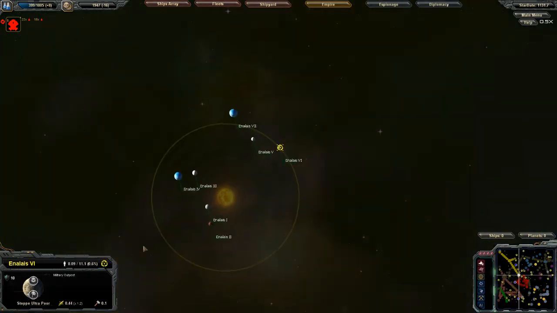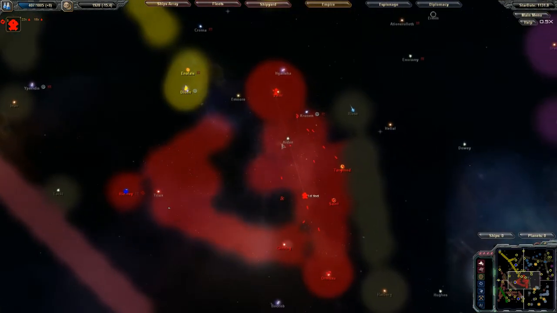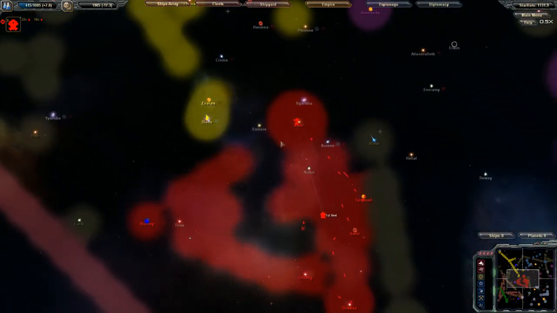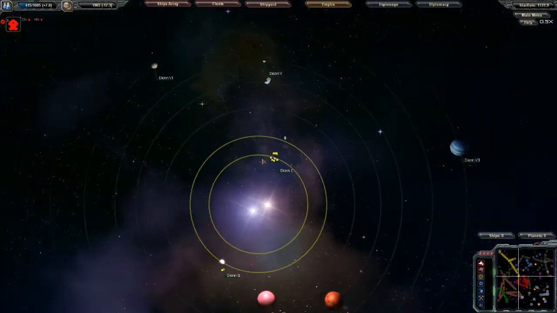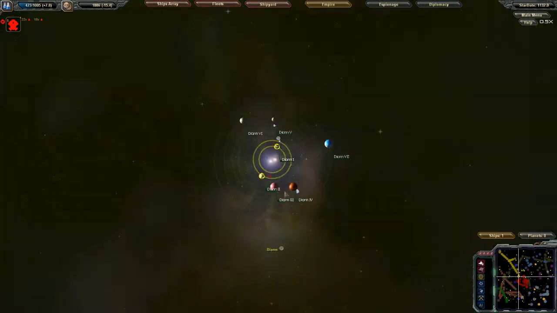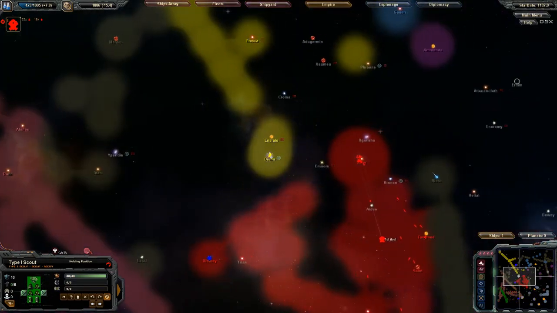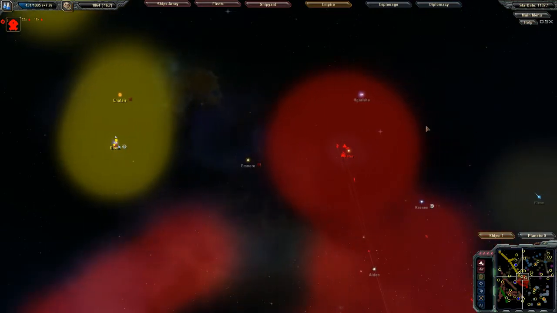Yeah, that world for 11.1. That is, it's not got great resources though. But yeah, they were able to take out the remnants in this system. Let's go and just have a look at Enmore. Remind myself what the remnant presence was there.